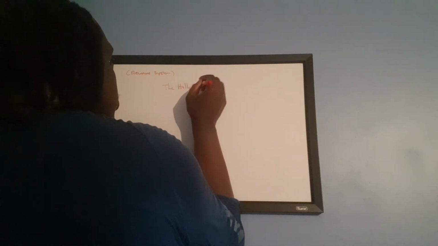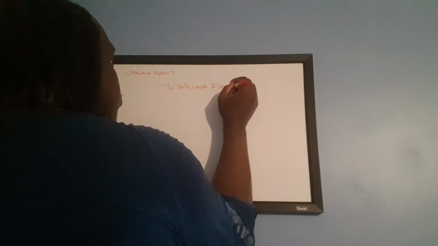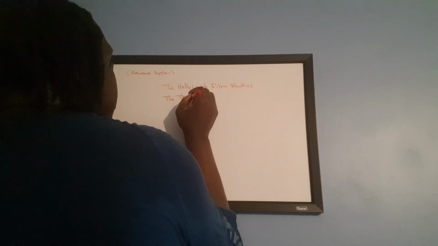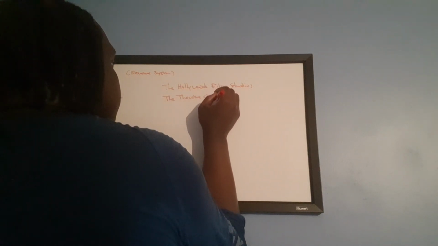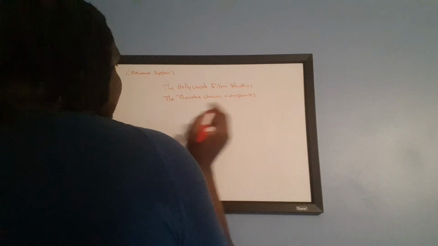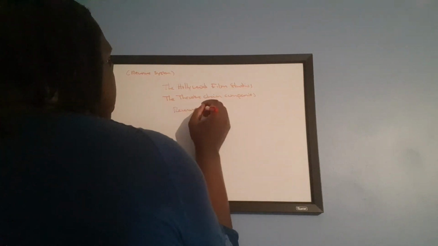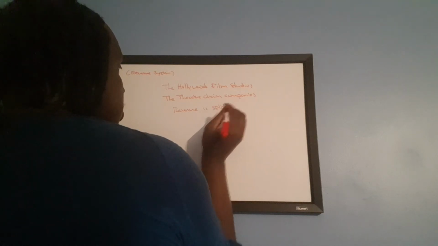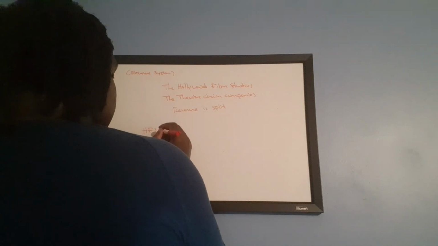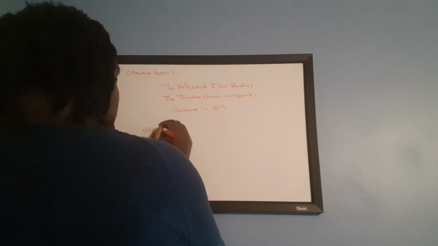Now let's talk about the revenue system in Hollywood. So how does the revenue system work? So you have the Hollywood film studios, obviously. And you have the theater companies. The theater chain companies, obviously, right? So how is the revenue split in Hollywood? This is how the revenue is split, okay? There's many ways. This is how it works, right? The Hollywood film studios, right? They either get 100%.